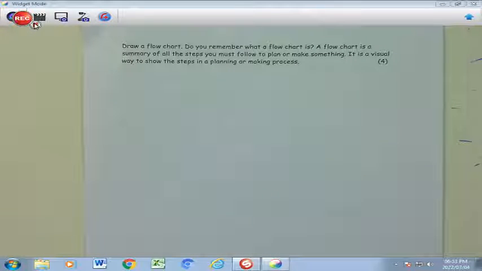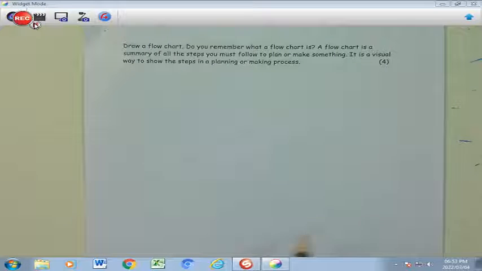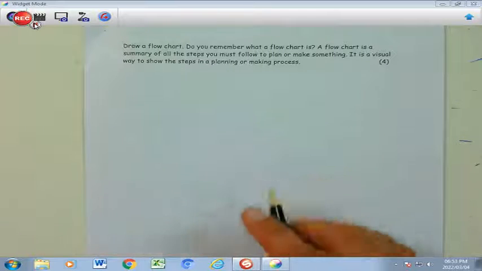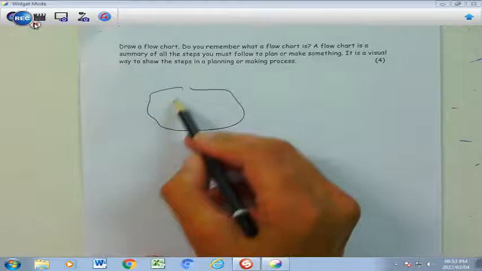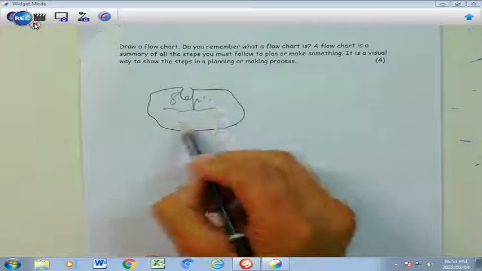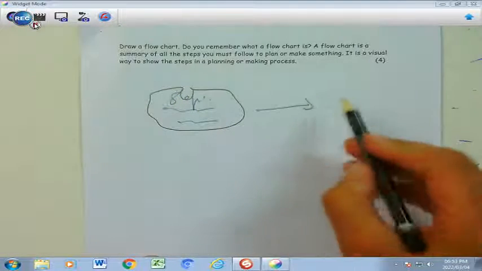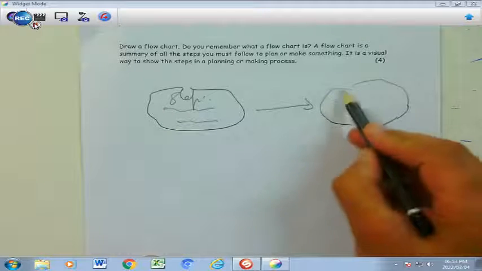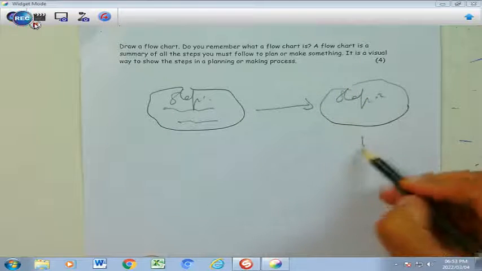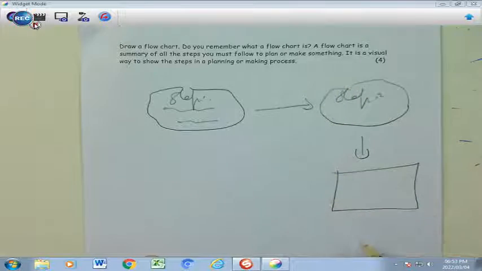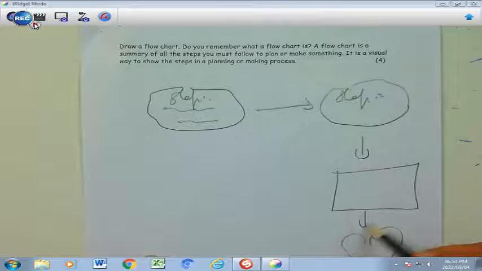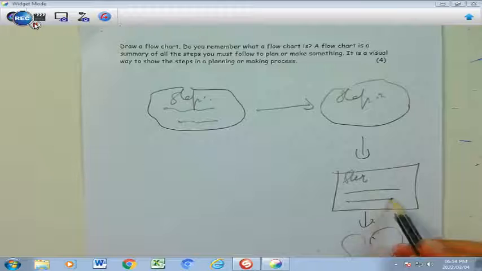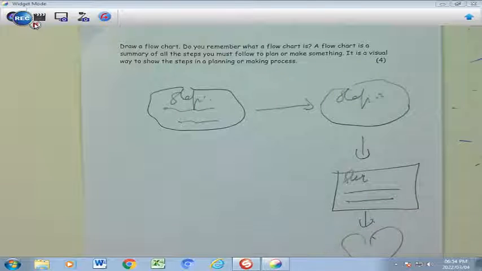The next subsection is a flow chart of how the events will unfold when you are going to make it. You can be very creative in this blank space. You can have a speech bubble that states step 1 and you can tell us what step 1 is. You can have an arrow showing us where we need to look at for step 2. Or if you want to have square blocks or heart shapes, whatever you feel you want to do, be creative about it. Label your steps. Give us a one-liner or two-liner in terms of what needs to happen next.